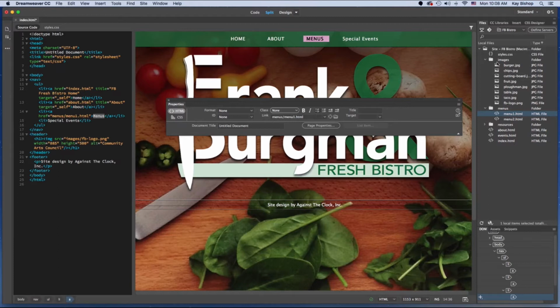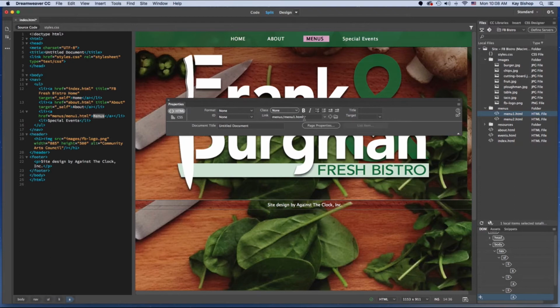So that's very important that you link these correctly, because when you upload it to the server, it's going to look for a folder called Menus, and then inside that folder it's going to look for this menu1.html. If you move files around and you take it out and move it outside of this Menus folder, and your link directory doesn't change, the server won't be able to find that file. So if you move files around, you have to change your link directory as well.